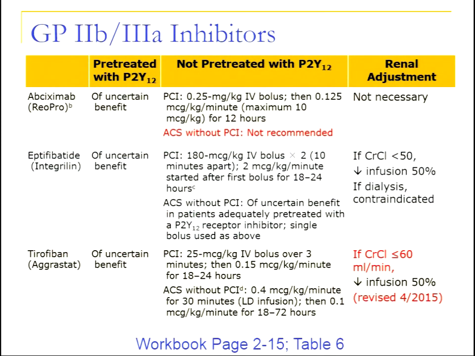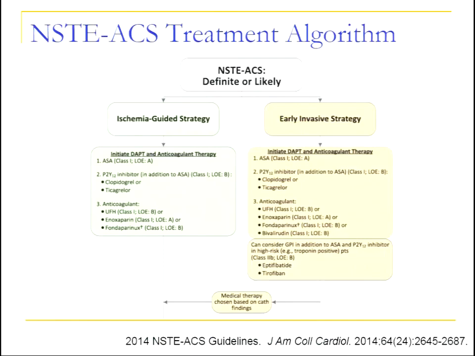Note that these two molecules are renally cleared, and this is an update both in your handout and your chapter. I need you to put a star here because the new dosing of tirofiban in ACS includes a creatinine clearance less than 60. It used to be 30. You are going to reduce the dose of the infusion by 50%. So just know for the exam that both of these agents are renally cleared, and you're going to need to reduce the dose of the infusion, not the bolus, but the infusion, when creatinine clearances fall less than 60 for tirofiban and 50 for eptifibatide or Integrilin.